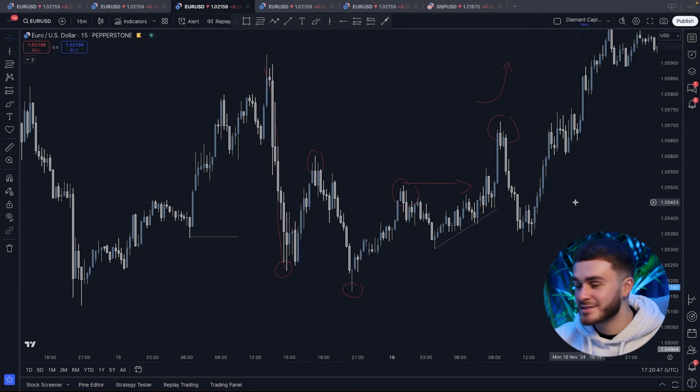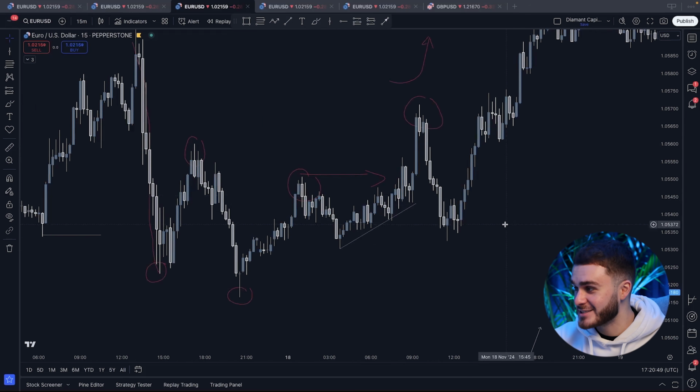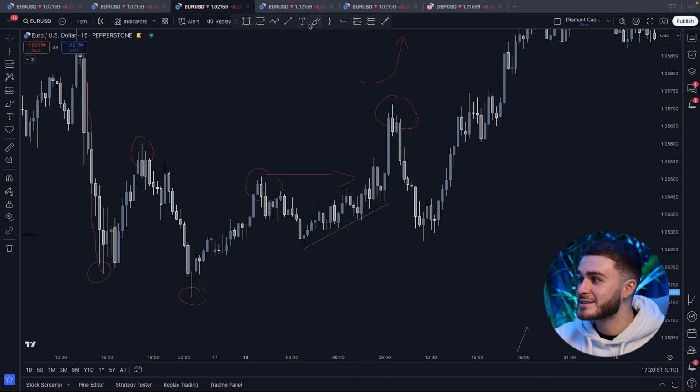But before it even does that, what price has actually discovered itself in doing is this piece over here. It's targeted all of that trendline liquidity right there. And rather than just reacting off this order block zone and just going straight up, what it's decided to do instead is literally sweep this liquidity over here.